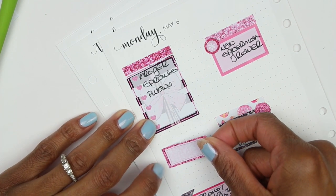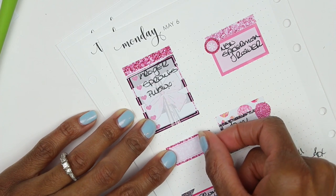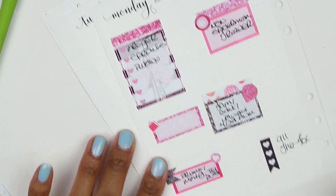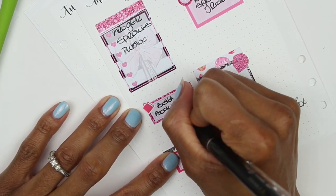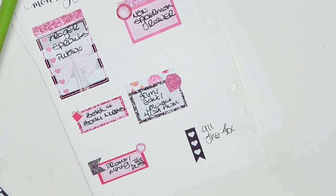I want to offset the sticker a little and not have things too perfect in here, because that would defeat the whole purpose of planning like this. I'll use this little shopping icon to denote the trip to Bath & Body Works for the teacher appreciation gifts. I also ended up picking myself up some body cream, and she was able to grab my mom her Mother's Day slash birthday gift. Oh, I totally forgot to put down the Met Gala which was on Monday — I'll use a little fancy label for that, even though I didn't really watch it, just stayed abreast of the commentary.